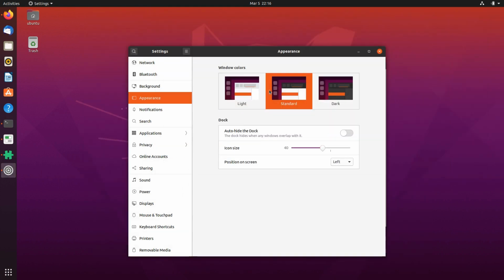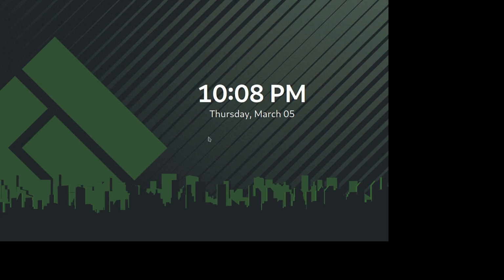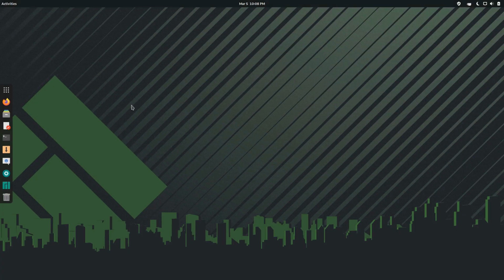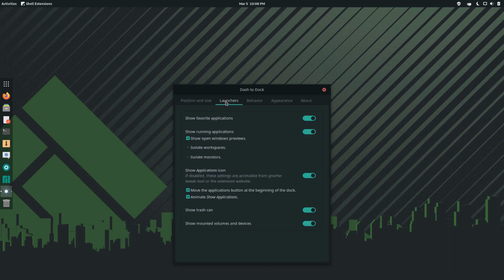Now, Ubuntu Dock is a fork of the Dash to Dock extension. And Dash to Dock, if you've used it, has quite a few options under their configuration UI. So if I were to switch over to, let's say, Manjaro, which is using Dash to Dock, and I right-click on Show Applications, Dash to Dock Settings, there are quite a few options in here that I can set. Normally under Dash to Dock, one of the things that I will set is the click behavior.